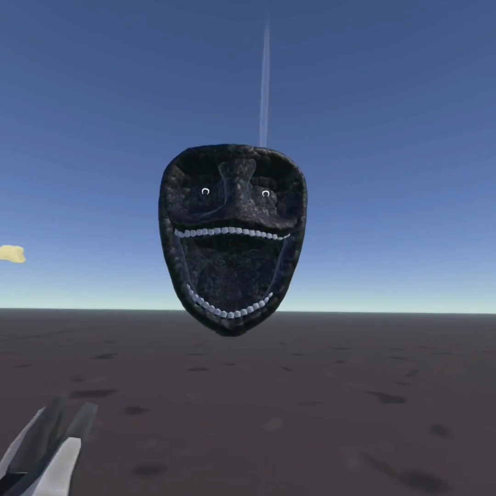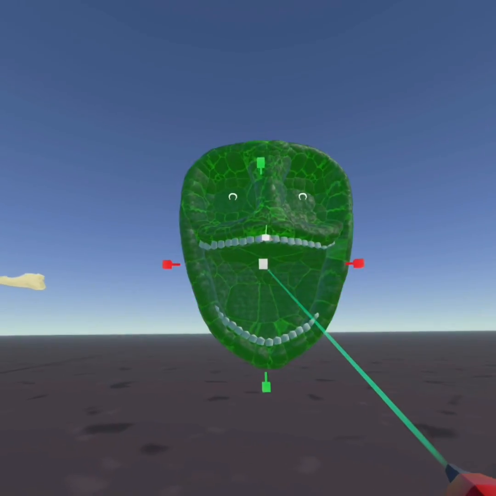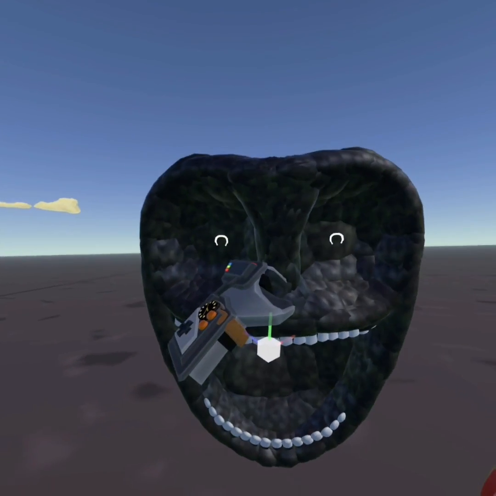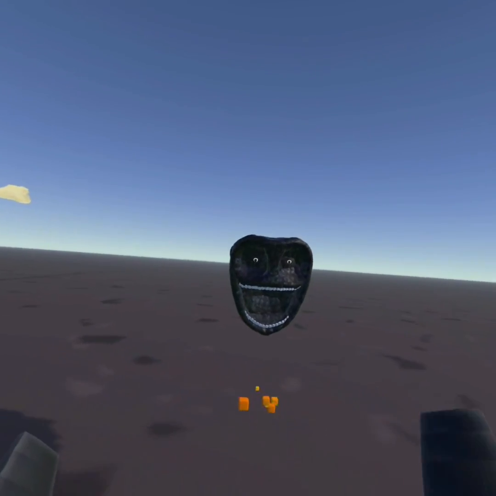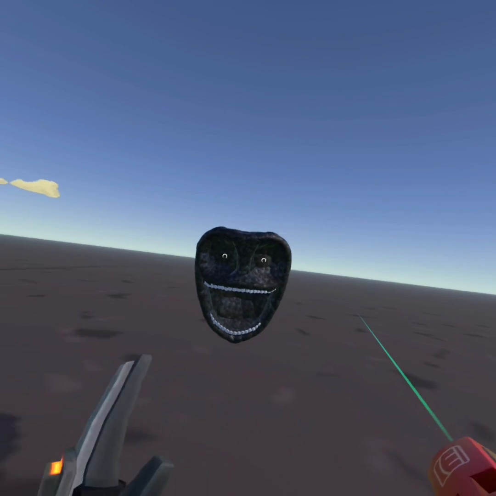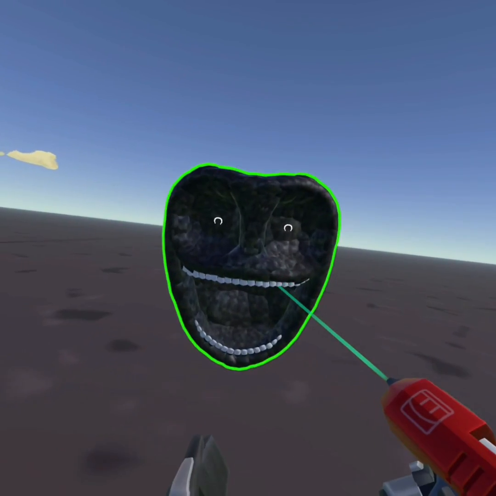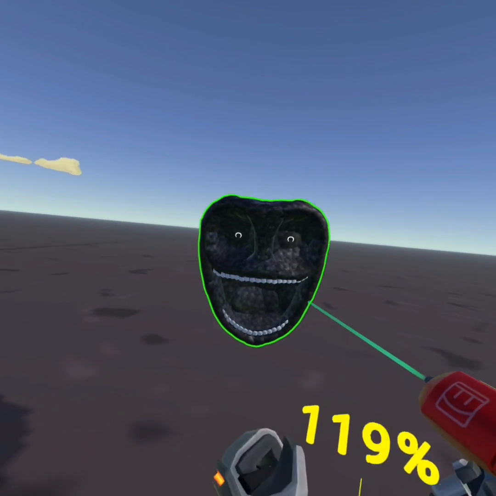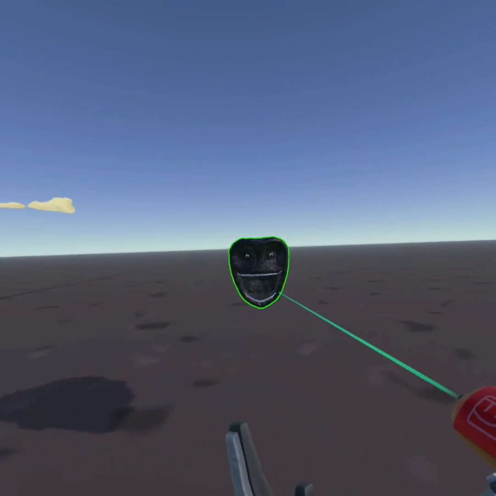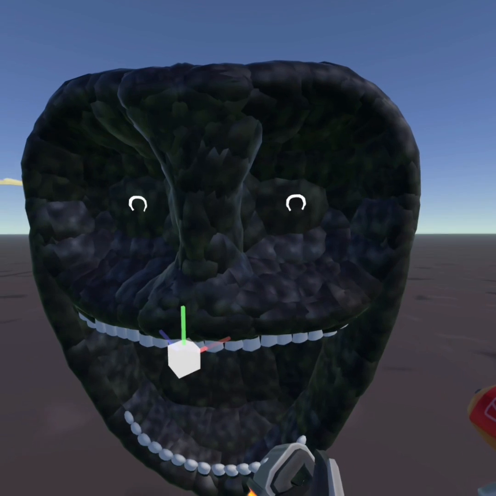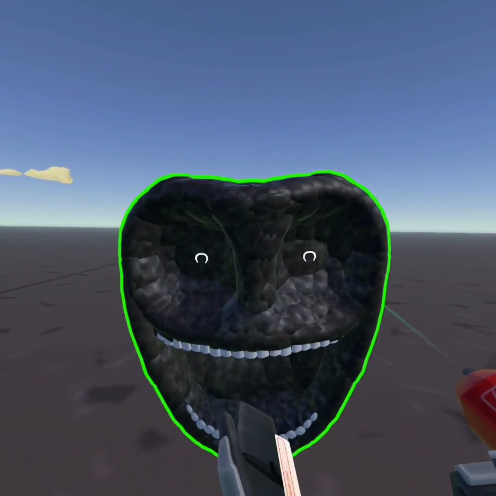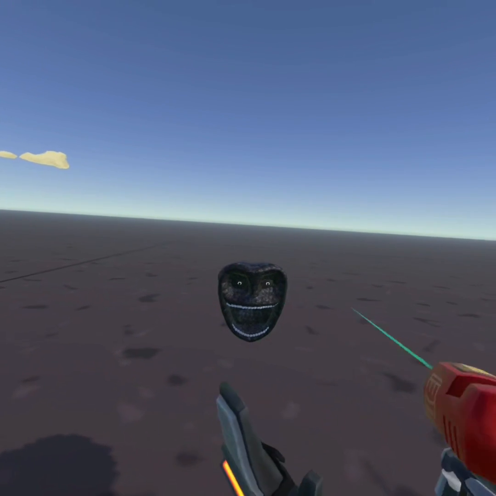So now you have a full face. Scale it down how you like it. And there you go. So the body is also pretty difficult, but you could just look at human anatomy for that. Or if you're doing something with four legs, then you could look at an animal, I guess. But that's basically it.